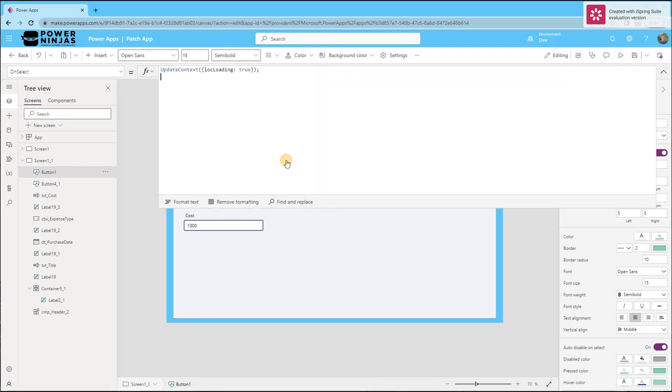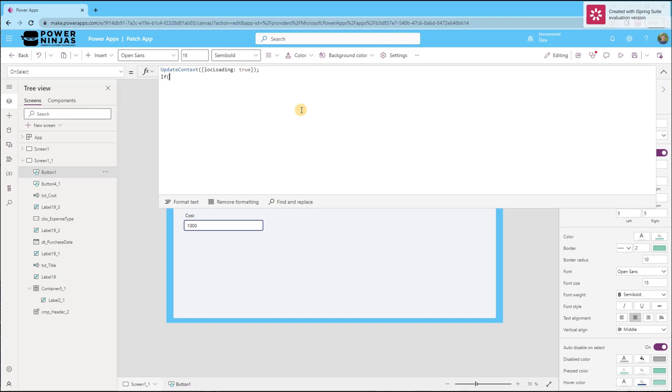At this point, we'll start building out our patch statement. Now when you patch, there's two different ways you can patch. You can either patch a brand new item, or you can update an existing item. So the form needs to know which one we're doing. And we're going to use the same form for both new items and existing items. But the way for the system to know if the item exists or not is to check if the value of the var selected item is blank or not.